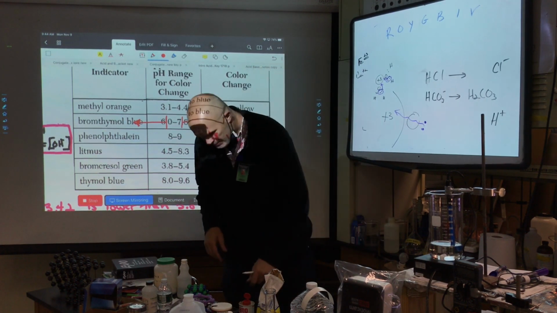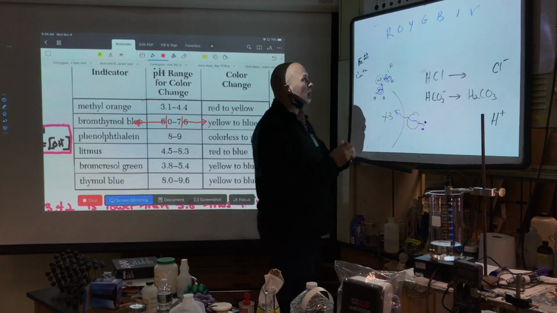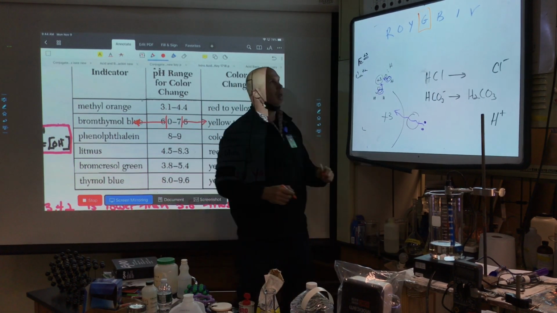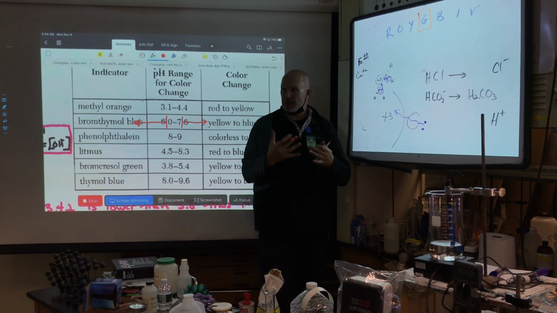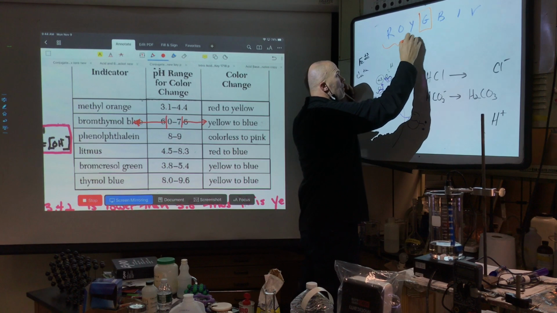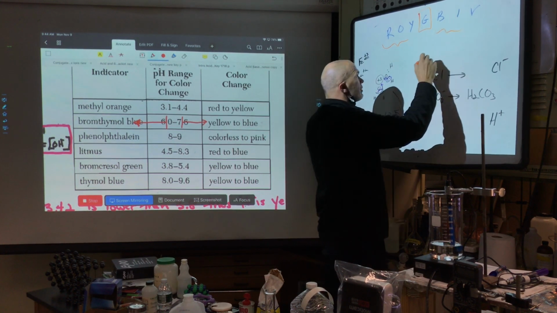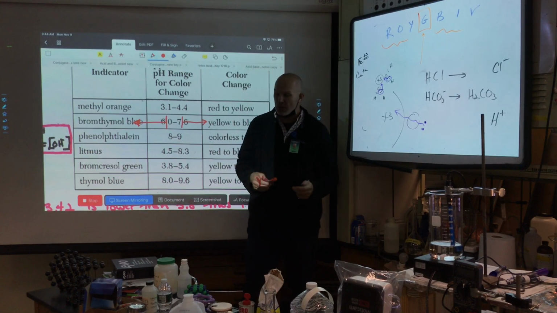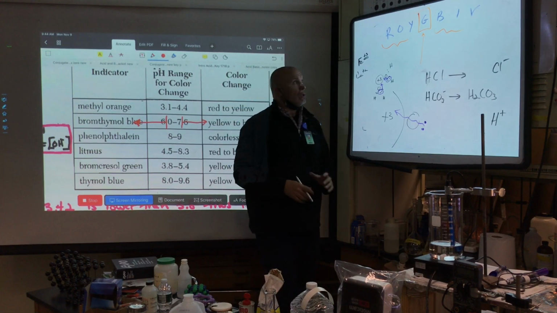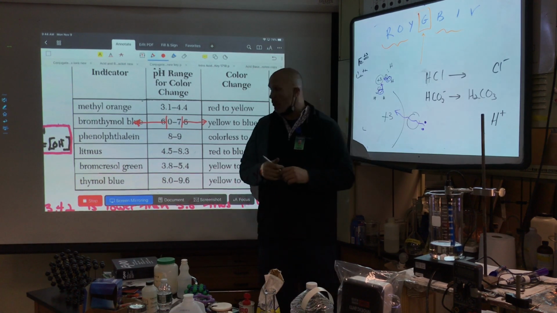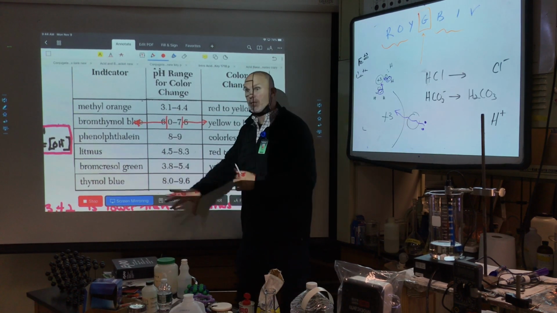Now, if you remember this, we learned that most plants are green. Most plants are green, even though this is orange. Why? Because plants have a photosystem that has a bunch of pigments that can absorb part of the red spectrum and part of the blue spectrum, and you see what's not being absorbed. That's why plants are mostly green. So the chlorophyll has a certain three-dimensional shape. Well, again, these all have certain three-dimensional shapes.